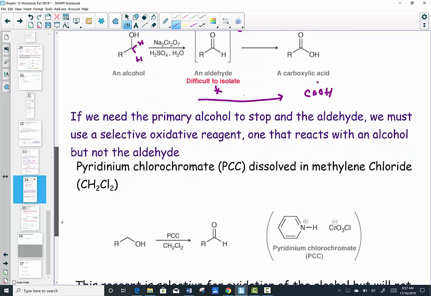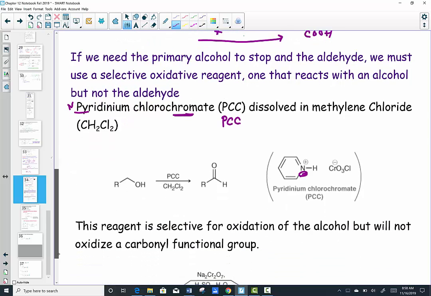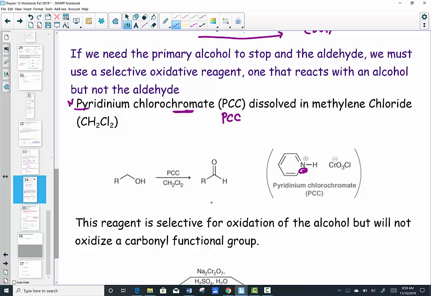The first of that is called Pyridinium Chlorochromate. You'll see that written as PCC. Pyridinium Chlorochromate. Hear the chromium root word in there yet? It's dissolved in methylene chloride, CH2Cl2. So instead of using an acidic form of chromic acid, we use a basic form. Pyridinium, of course, has a nitrogen base in it. And what we can see, the nitrogen down here, is that we have a different mechanism that we can then control to stop at the aldehyde.